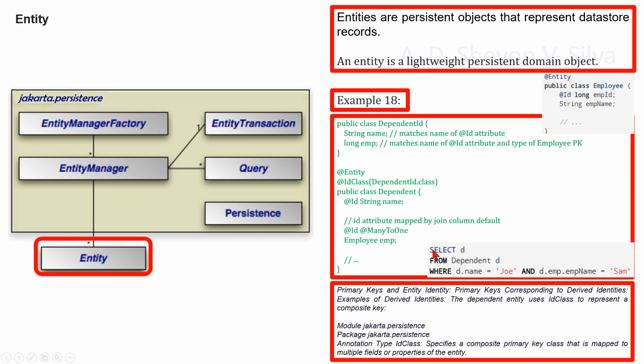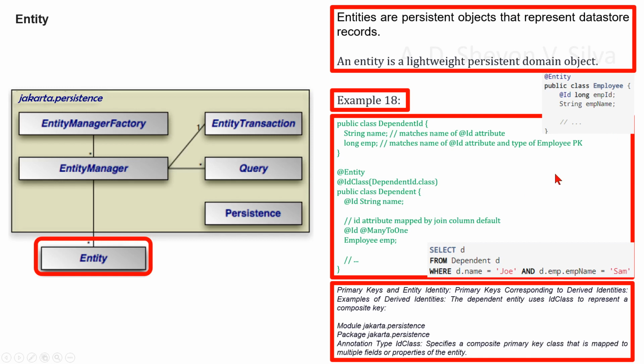Derived identities may be captured by means of simple primary keys or by means of composite keys. If the dependent entity class has primary key attributes in addition to those that correspond to the parent's primary key, or if the parent has a composite key, then an embedded ID or ID class must be used to specify the primary key of the dependent entity.